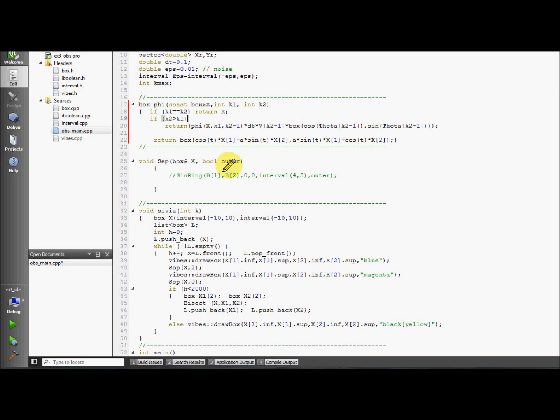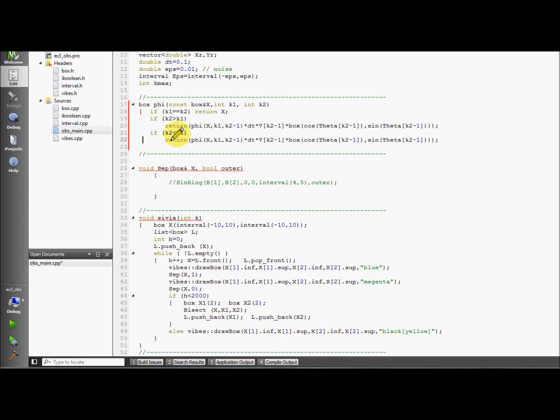Now otherwise, it means that if k2 smaller than k1, I should return phi of k1, k2 plus 1.